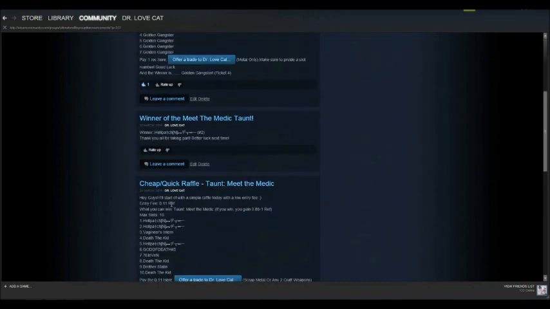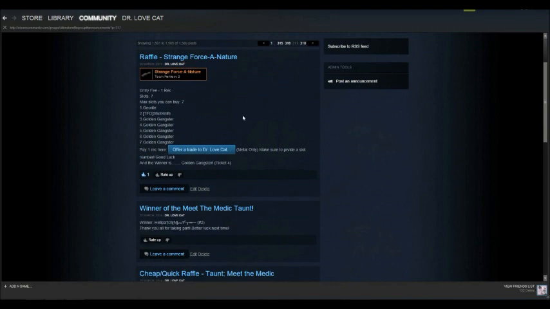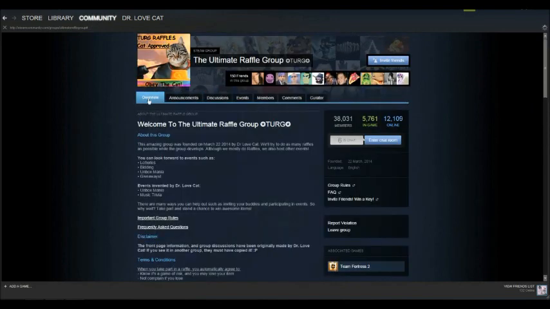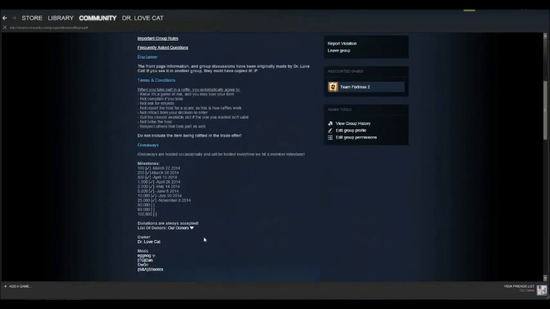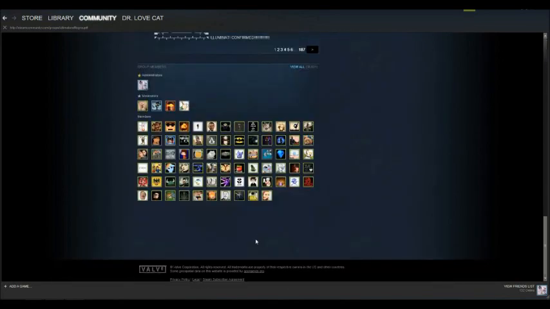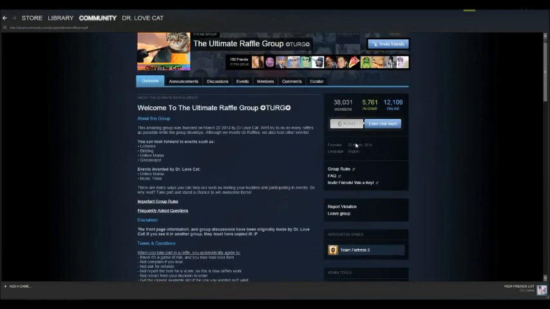Like here, for example, scrap entry, 1 rec entry, and what I realized these days is a lot of people make raffle groups and they just put up unusual raffles for their first raffle, and there isn't even 100 people in the group, and that's going to be very, very hard to fill up, because to be honest, not many people pay attention to the announcements.